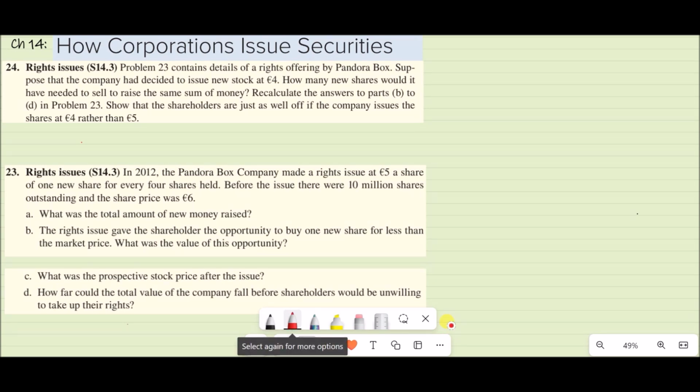Question number 24, it's linked with the previous question. You first have to watch the previous question. It will be available in the playlist. So question number 23, then you can come to question number 24. Because it's on the same pattern, if you can solve question number 23, then you can also solve question number 24. Plus, it uses some of the data from question number 23.